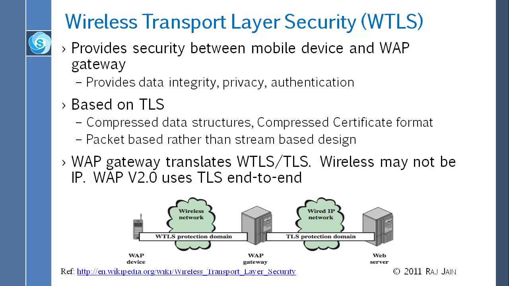All right, going back to this picture here. So everybody understands what the need for WTLS is. Two reasons. One is that the cell phone networks did not have IP. And since they did not have IP, they did not have TCP, and therefore they could not use TLS security. The second reason is just the bandwidth, throughput. The normal certificates are just too big for wireless.